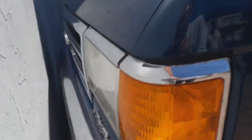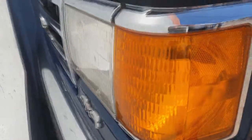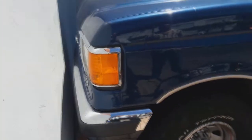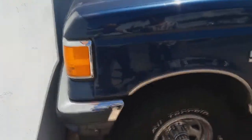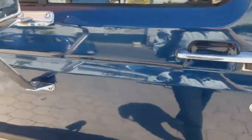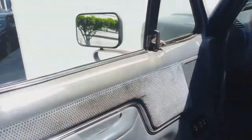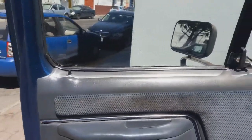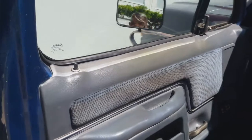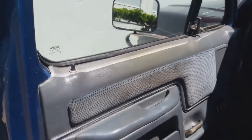This is a 1989 Ford pickup truck. It's the same truck from 1987 to 1992. This is a Lariat. Everything is electric. Today I'm going to show you how to fix a broken down electric window that doesn't want to roll up.